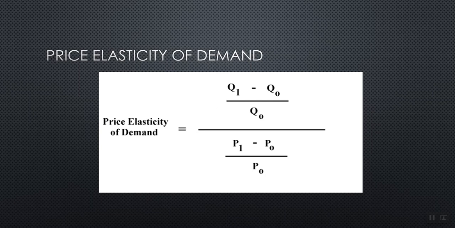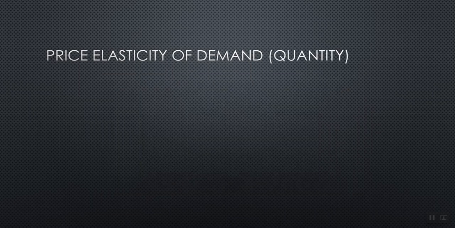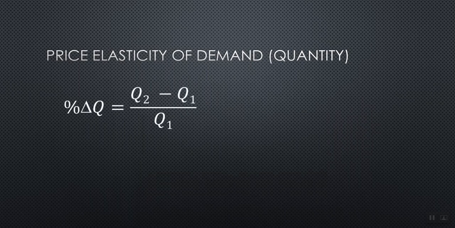As we move to price 1, whether that's up or down, we expect to sell this demand, or we have sold this demand or this amount, this quantity. So that's what Q1 represents and Q0 represents. But let me break this down a little bit and help you really understand. So first, let's start with the quantity part of the price elasticity of demand. So looking at the numerator, the percentage change in quantity is simply one quantity and then a second quantity, right? So Q2 minus Q1 divided by Q1.